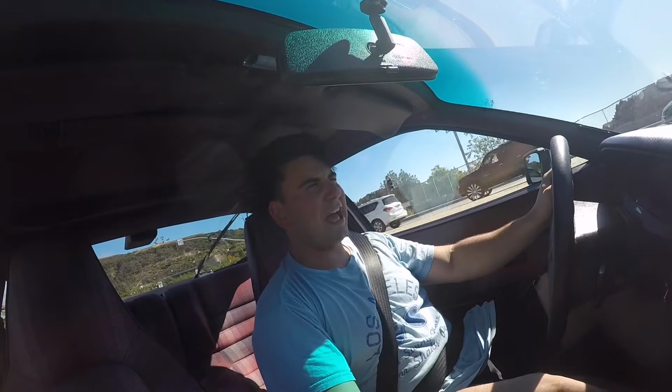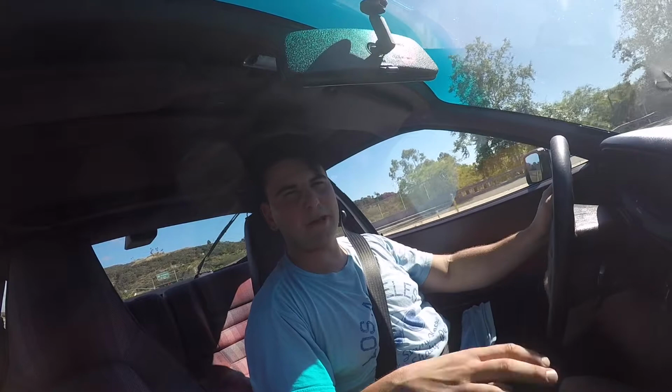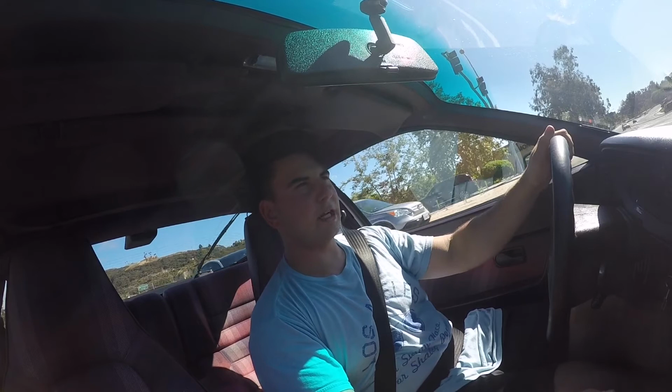But the Koni springs allow you to, as I said, adjust the tension in the springs, which allows you to absorb those a little better if you're in a crappy area where the state has forgotten about your roads. Or you can also raise the height of the car, so that if your driveway is very tight or you don't want to scrape the car, you can raise it, which is kind of cool. All you need to do is remove all four wheels, tweak each suspension, and you're chilling.